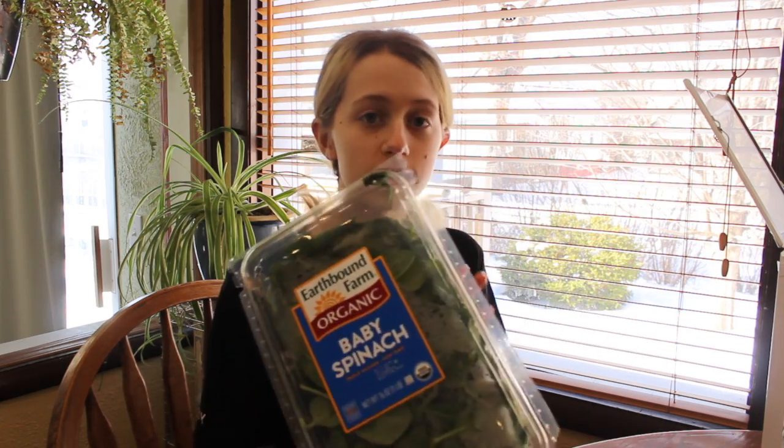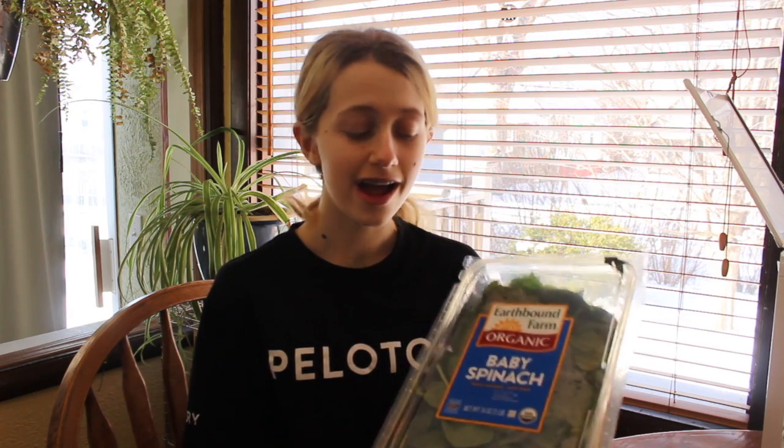spinach into my diet. Just something as simple as blending it into my smoothie, or just having a simple salad, adding it to a sandwich, adding it on toast. It goes so many different ways and is so good for you, and I would really recommend to get some spinach. I know it sounds gross and boring, but it has a really good flavor and you can pair with a lot of different things and add it in, blend it in, mix it in, you don't even know it's there, so definitely get some spinach.